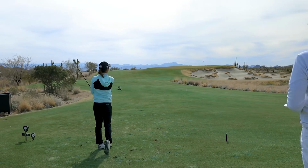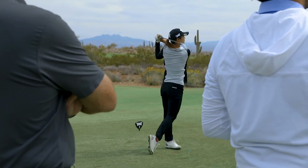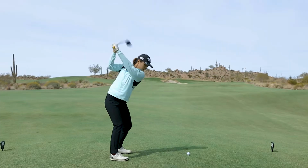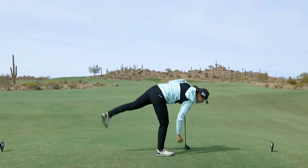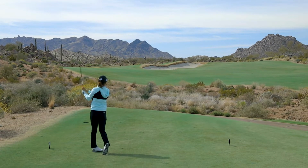And everybody, I mean, my group, they've been loving it. So it's great. And I think it's the big thing I realized that when I miss it, the distance isn't that far off, which is a huge thing because sometimes you're gonna miss hit it, but if the distance isn't that short or that long, it just makes it a little bit more consistent.